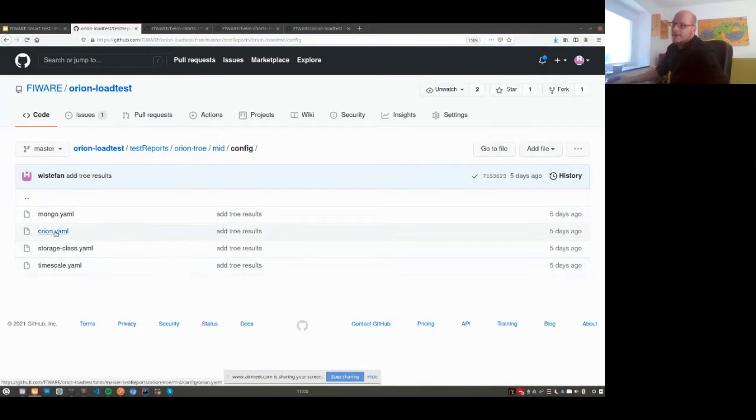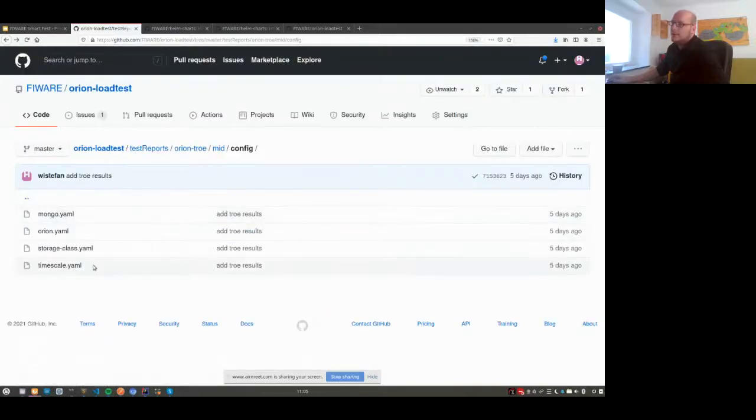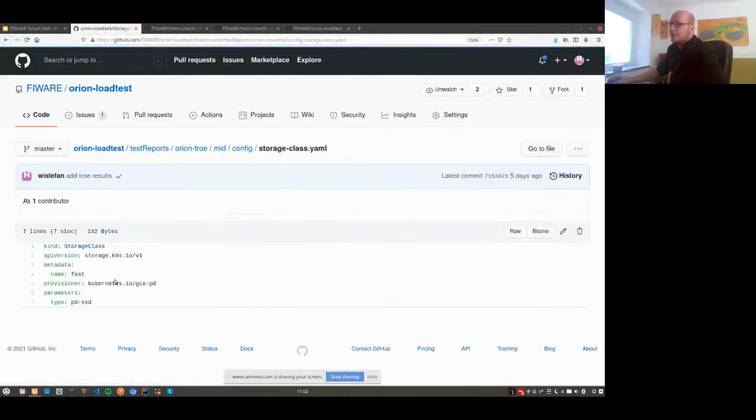These are provided as Helm values files in the config folder. If you use them with Mongo, you can get the same results. We also provide the definition of an SSD storage class, but this will only work on the Google Kubernetes Engine, the Google Cloud, and needs to be adapted for the concrete environment that you're running in.